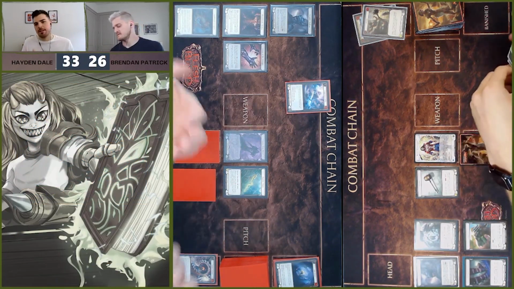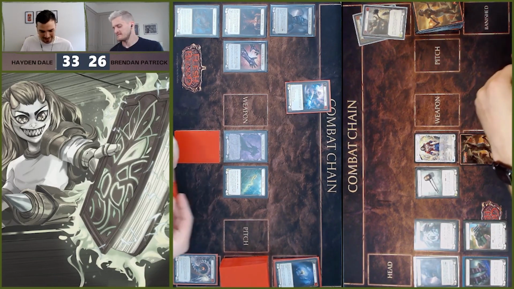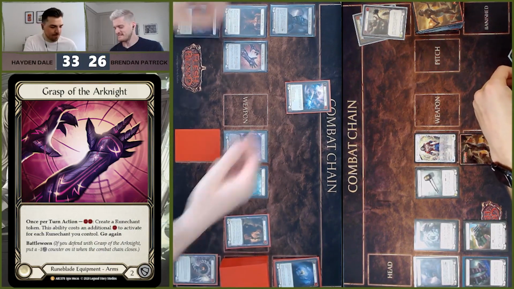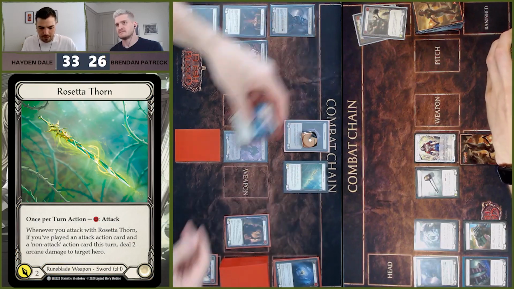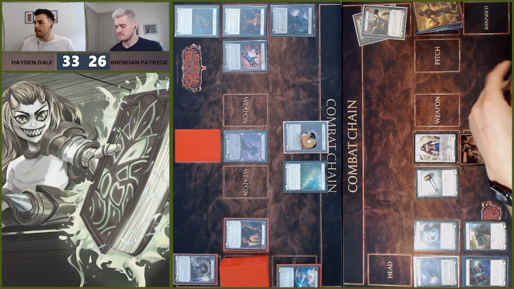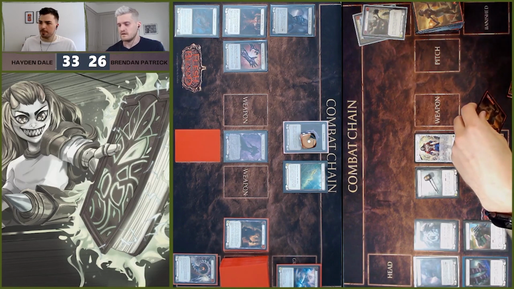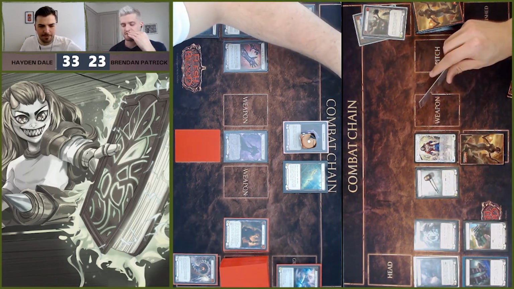So Brennan's on the aggro Bravo, which is a new archetype that he's pinning. We will make a rune chant, pitching this blue, meet and greet, and then we'll come in with the Rosetta Thorn, play the Sonata and the E-Strike, so 2 and 2. 3 arcane, 2 physical. 2 and 1 arcane. So this one I might actually block. So we'll take the arcane. 25. 23 rather. 23 is correct.